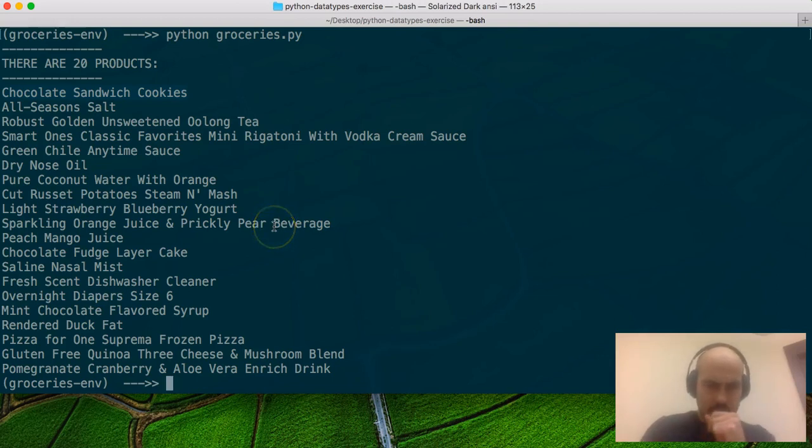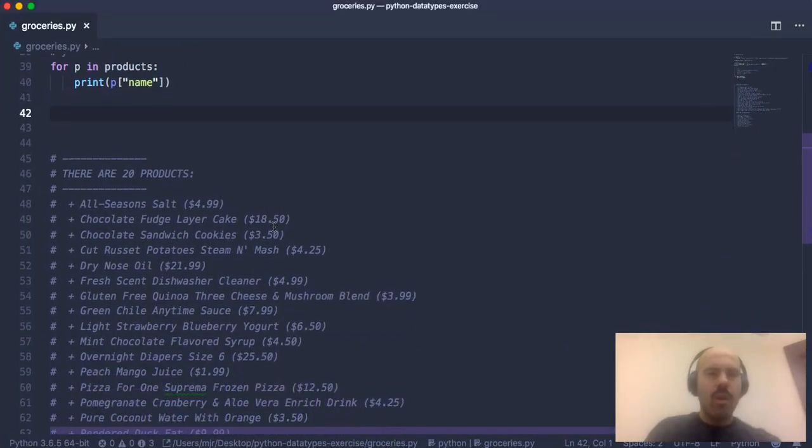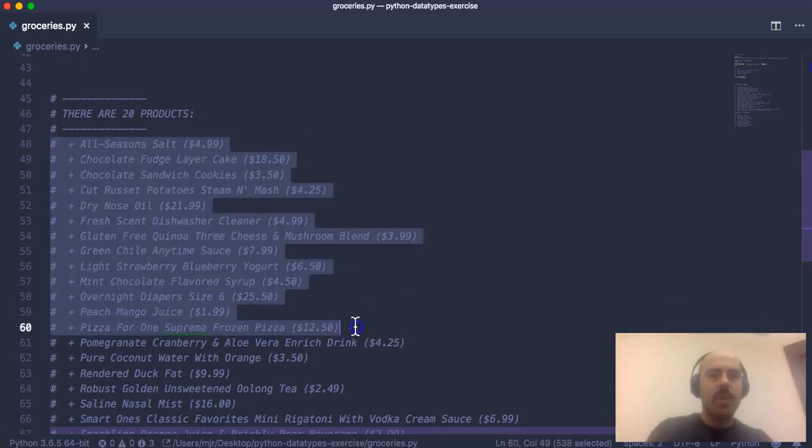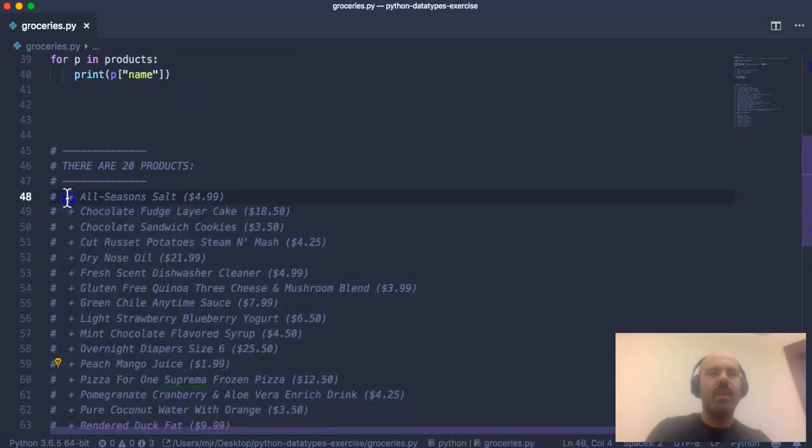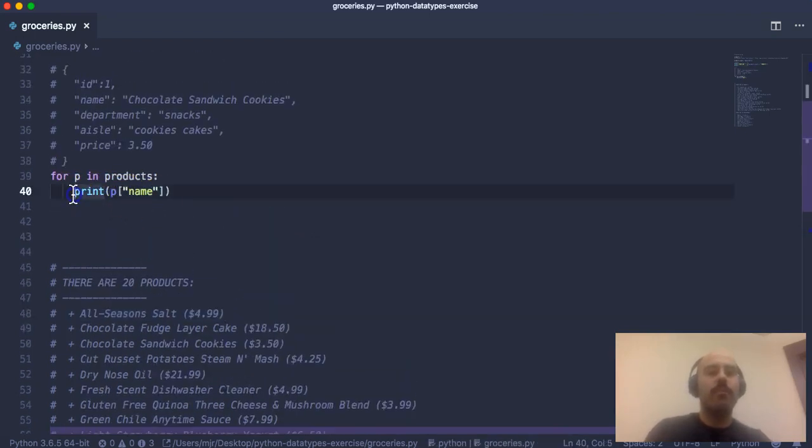We'd like to print the product's price as well. So we're almost done with this first part of our exercise. We want to give this some more human readable formatting though, not just the name, like maybe some list item bullet character, and then a space, and then a parentheses, and then a price in USD formatting. So let's see if we can achieve this kind of output instead of just printing the name.